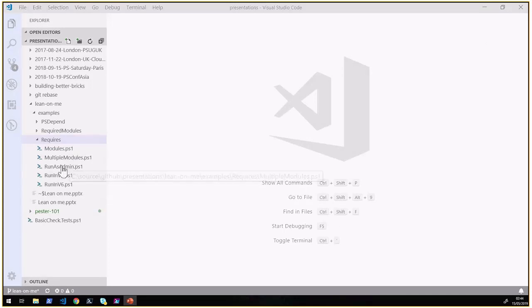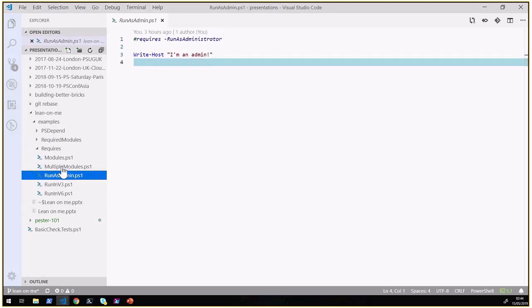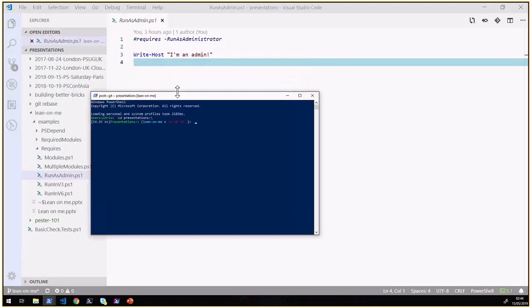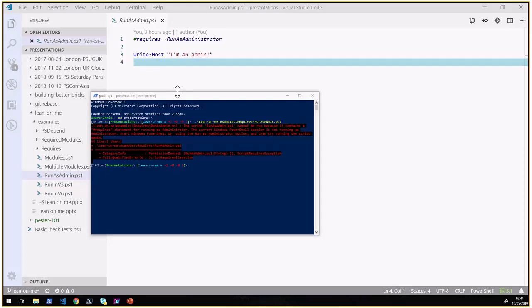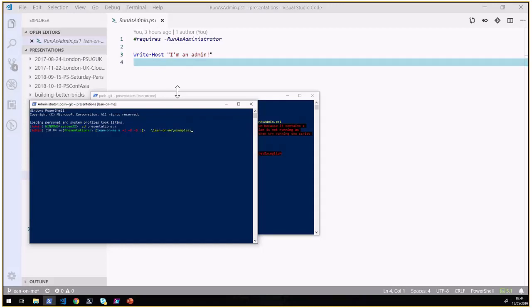So if we have run as admin, that's quite a common one for us to do. I have some random piece of code that I can only run as an administrator because I'm installing some software, uninstalling some software. So if I just jump to my prompt here, I have a normal user prompt, but if I try to run this script, if I try to run this, it says, no, you can't, you're not running as admin, fix that, and then come back to me and try and run me again. So if I swap to my admin prompt, do the same thing, it says, no, you're all right, you're admin, do whatever you need to do in the script.